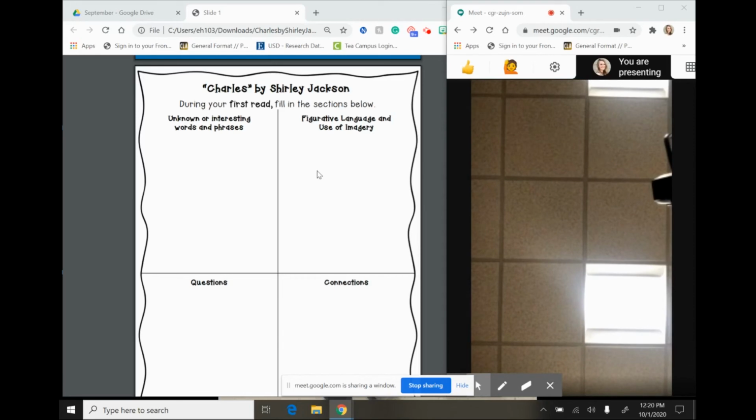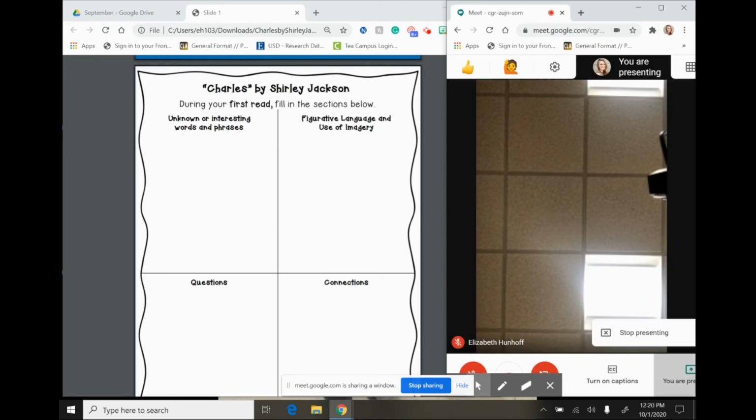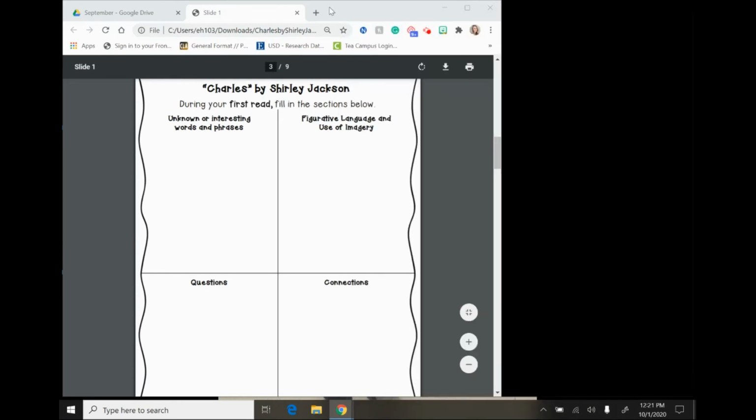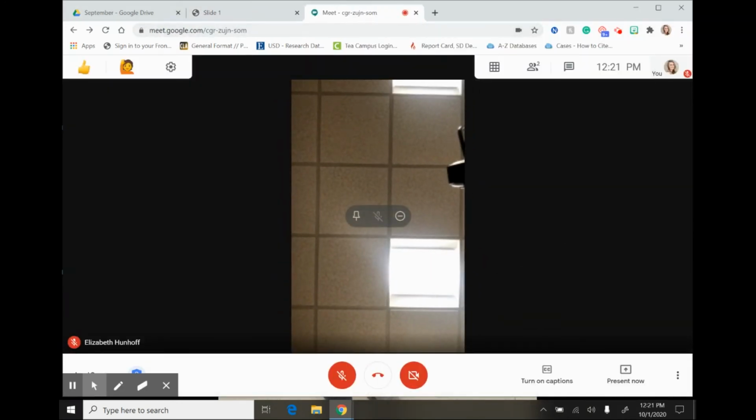If I wanted to get out of this presentation mode and just go back to my Dualless split screen, what I would do is I would select Stop Presenting. My screen is then going to change for the members of my group. They would no longer be able to see this screen, even though I can see it. And what I'm going to do is just drag my Google Meet back into my Chrome browser. And now I'm back to where I started. And so that is how you would get out of that.